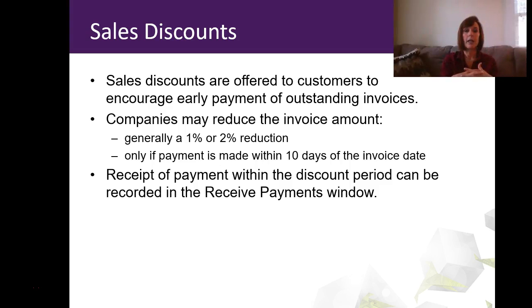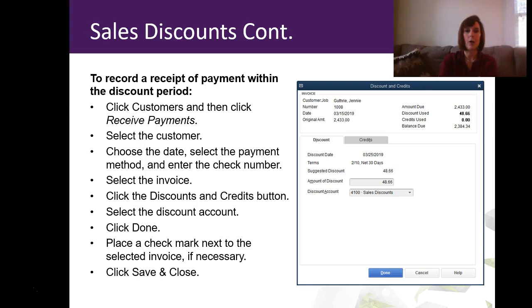So oftentimes we will extend sales discounts to our clients who are purchasing things on account if they pay us within a certain amount of time. And so hopefully you remember from your prior accounting classes phrases like 2/10 net 30. That means a 2% discount if somebody pays within 10 days and the full amount is due within 30 days. And so you want to make sure that this is automatically set up in your accounts when you're selling your items so that when the money shows up, the discount is automatically applied as long as it's paid within the window that the discount is allowable.